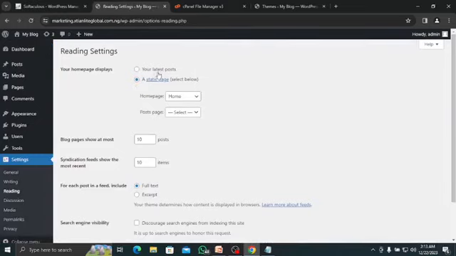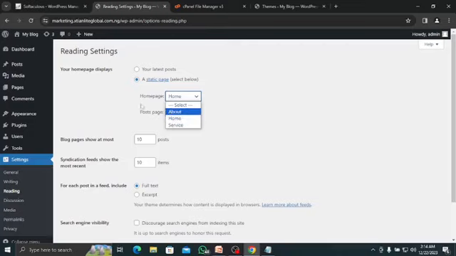In case someone visits your website and goes to any web browser and types in the domain name, the place that he or she will be directed to will be your home page. When you make it a static page, then select home page, so that by the time someone types in your domain name on any web browser, the person will be directed straight to the home page of your website, right?